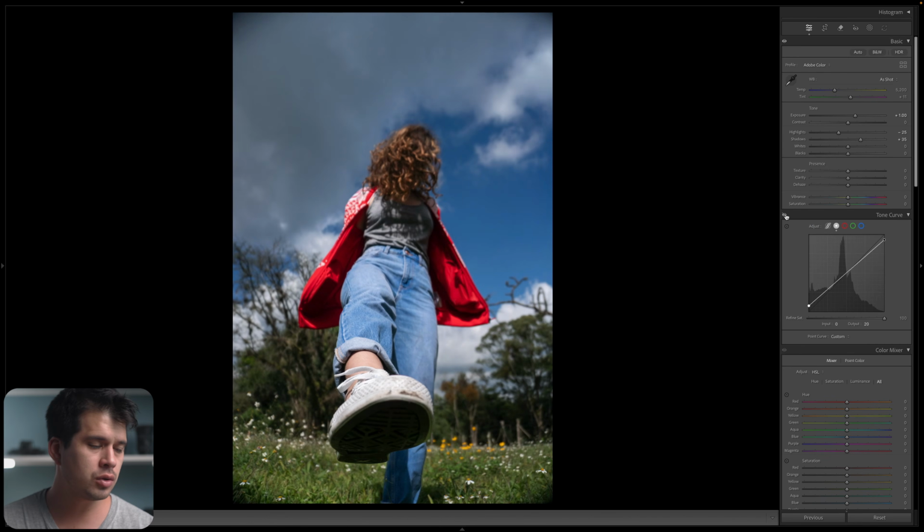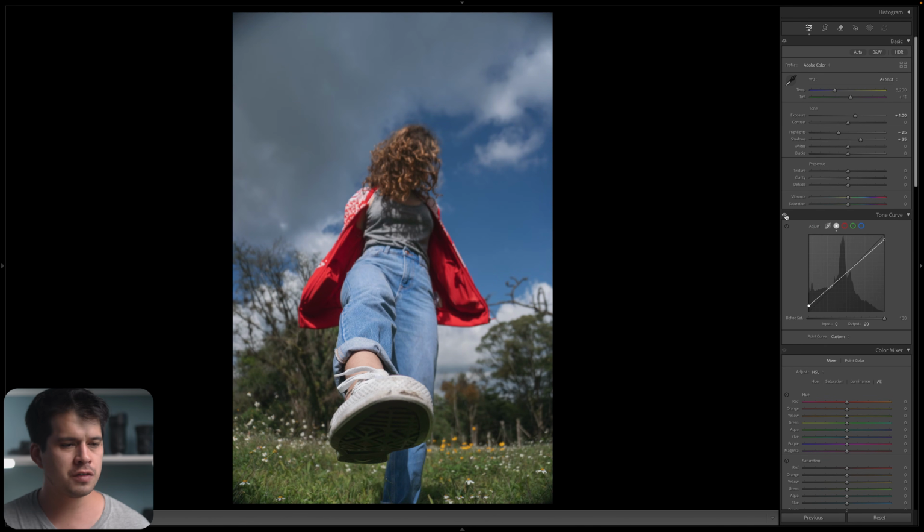So here we can see what the tone curve has done. It's just making our image a lot more flat. Now the problem is that by moving these points around, we're not only affecting the blacks and the whites. This being a continuous line, we're also affecting other areas of the image, the midtones, the highlights, and in particular the shadows. So we're losing a lot of the shadows over here.